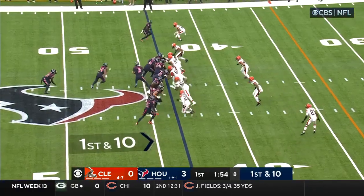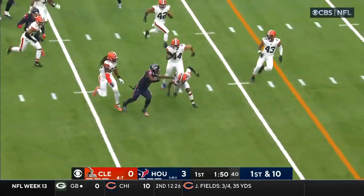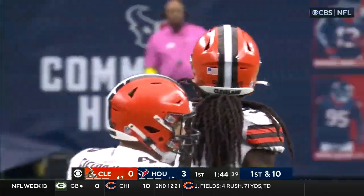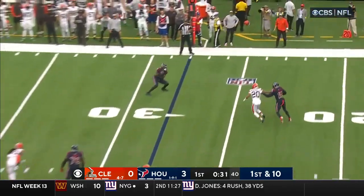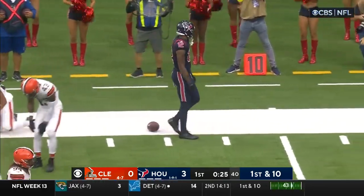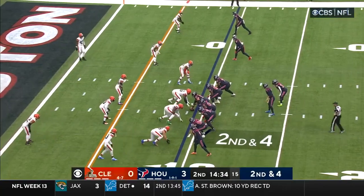Justin McCray into the game at left guard. Back to the legs of Pierce, taking on tacklers. Clowney gets him from the back — what a tackle by Clowney. Down on that Cleveland sideline, under a minute left in the quarter. Allen, quick delivery far side — this is Collins taking on tacklers. Nico Collins. Pep Hamilton knew they had to be able to run the ball, and they have.